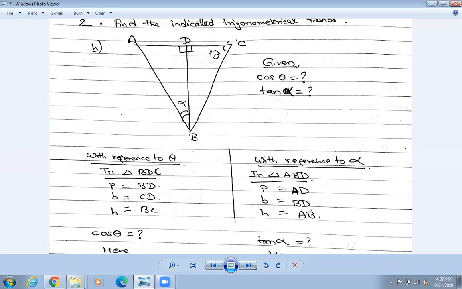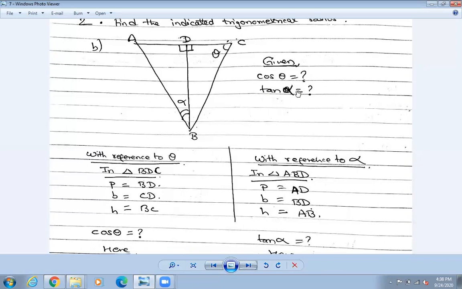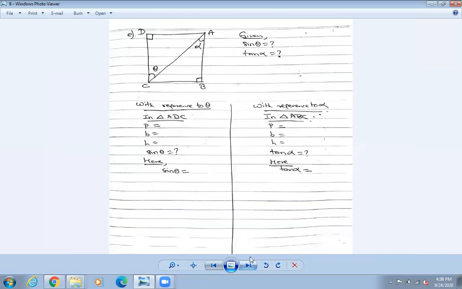Okay, so if there are both reference angle and 90 together, then that is called base. We have learned that in the previous chapters, or previous days also, so I think there will be no problem finding the values. Theta means we look at this triangle, alpha means we look at that triangle. Okay, let me go to the next slide quickly.